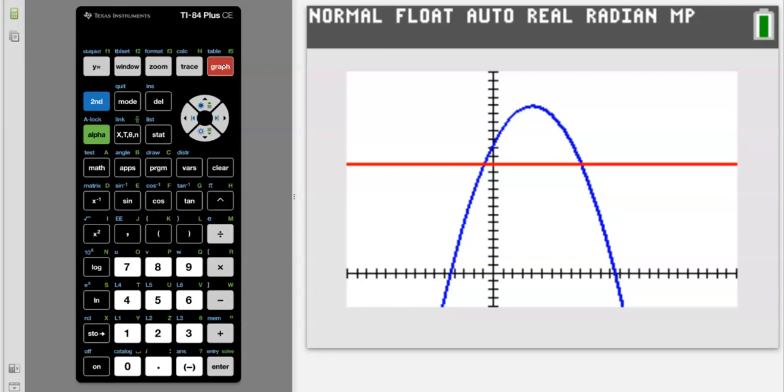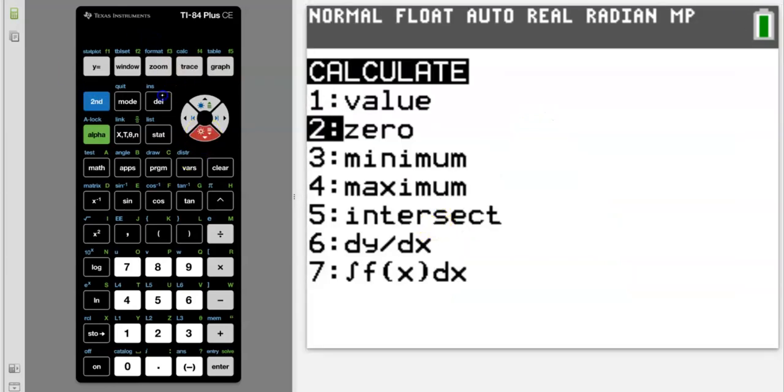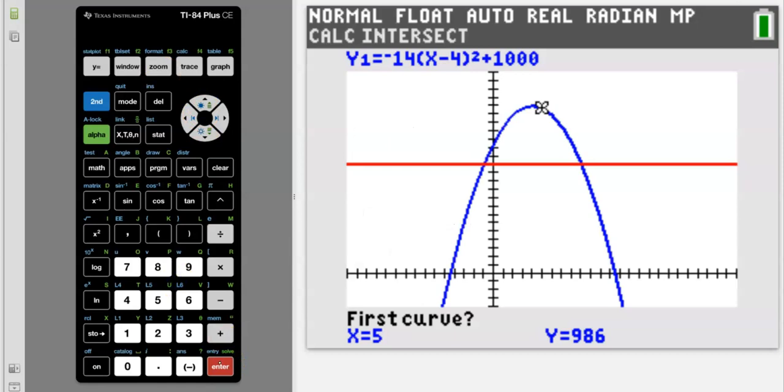All right. Where do we think they are intersecting each other? It's kind of hard to see. But a good thing my calculator in second trace has the intersect option. You see that? Go down to intersect. Push enter. Move your cursor over to one of the intersections, and you're going to watch it jump. So I'm going to push enter. It's going to jump to the red. I'm going to push enter again. It's going to ask me if I want it to guess. I'm going to say yes. And it tells me -1 and 650.